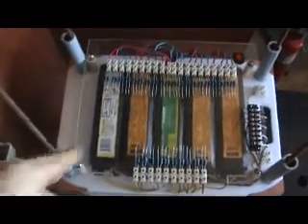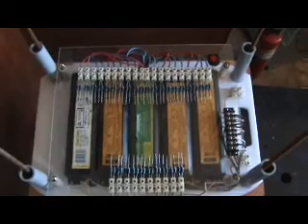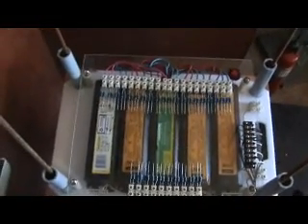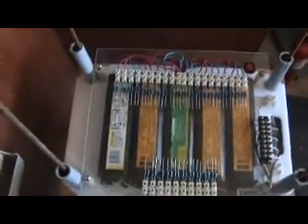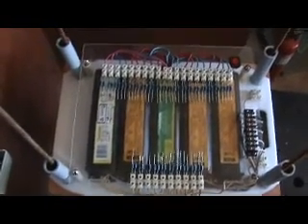The boost cap is going to supply the entire power stack, including the power supply for that. The boost cap will have a feedback into it — a salt water cell that you can originally charge the boost cap with, or solar panels, which I have some, and they can recharge the boost cap. You can fill that boost cap a number of ways — I could even put a hand crank on there to fill it the first time. The motor generators could go back, and all the other stuff could go back into that boost cap on top of the recovery from the pulse motor circuit.